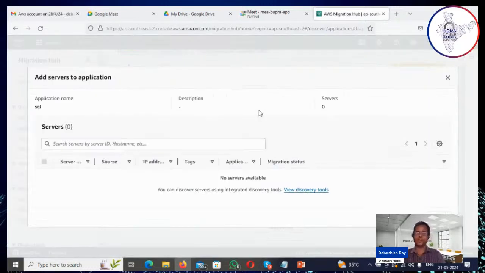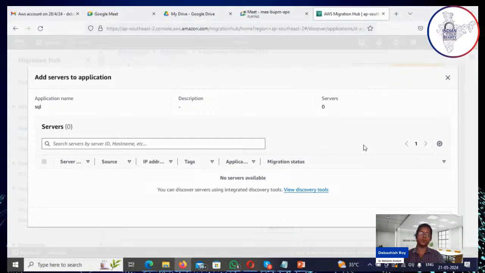Also you have to add a server. So these are the migration servers, endpoints that you have to specify. These are the options that we're exploring. But as I've already told you, in a free tier account, you cannot do a bulk migration. You have to have some space for that. So these are the options that you can definitely use. And for that, you have to first build your applications to actually migrate to the AWS Migration Hub and to the servers. So these are the options that we can explore.